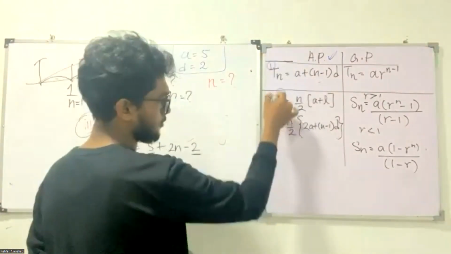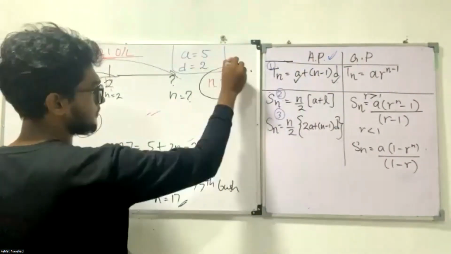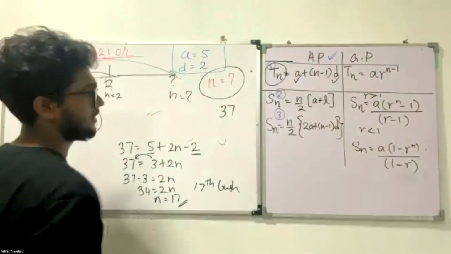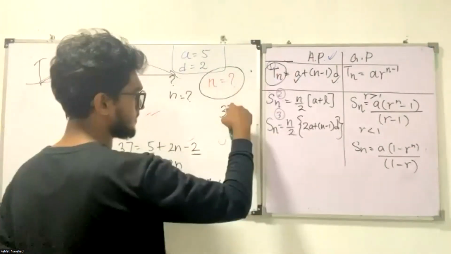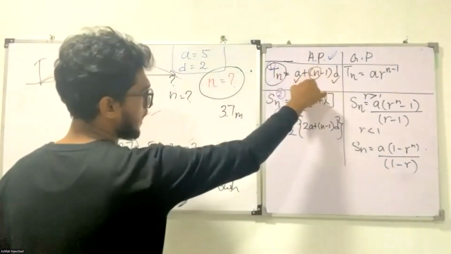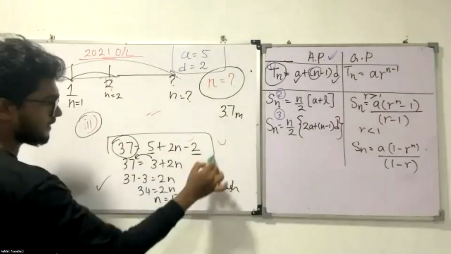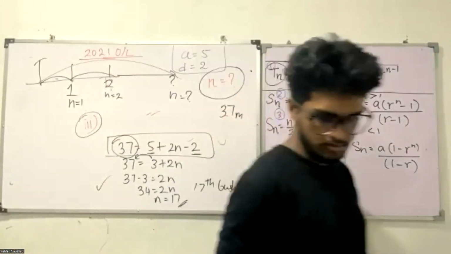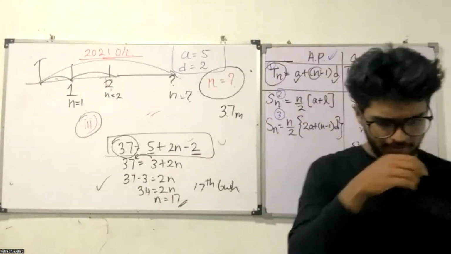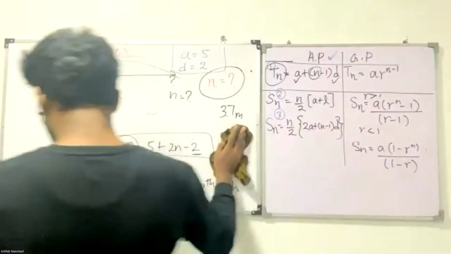So we can't use the sum formulas. We only know this formula. We know A, we know D. We do not know n. So we have to find n. But we know Tn. Tn is the answer. Tn is 37 here. In the Roman number 3, 37 meters is the answer. So they have given 37. So I can easily use the Tn formula, making n unknown and finding n. Is that clear? Is this derivation clear? Like, how did I get the equation? Is it clear now? Okay, good. So let's move on.